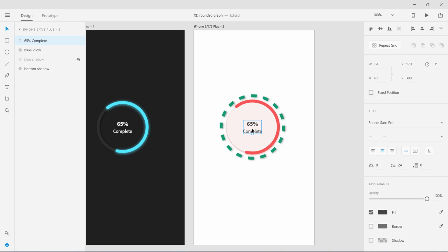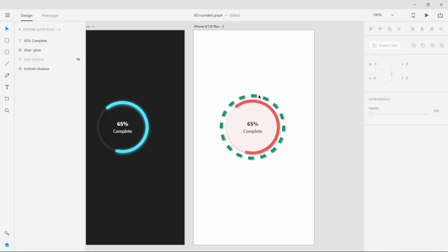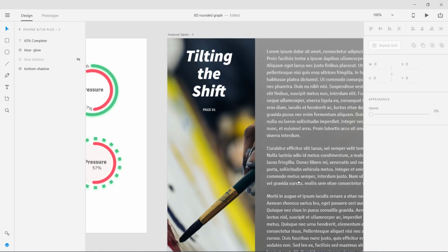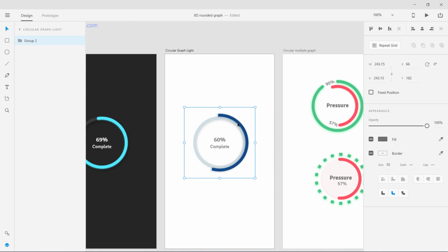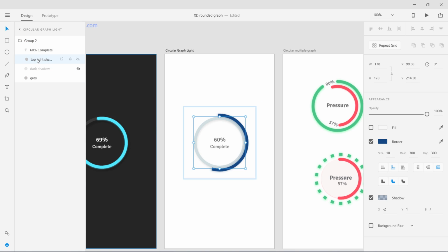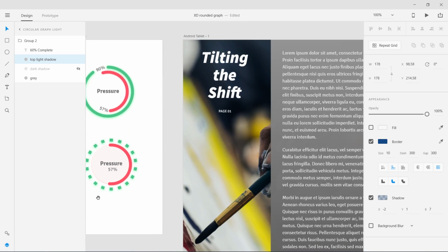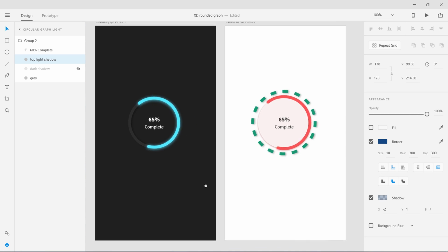Okay, so this is how we are going to do this circular graph of another style. I am leaving the third one for you. You can create this one. This is gray, this is blue, and it is on the outer side. Let me show you. So you can see it is outer stroke. It is set to outer stroke. So these are really helpful. And these are the 2 examples we created right now.